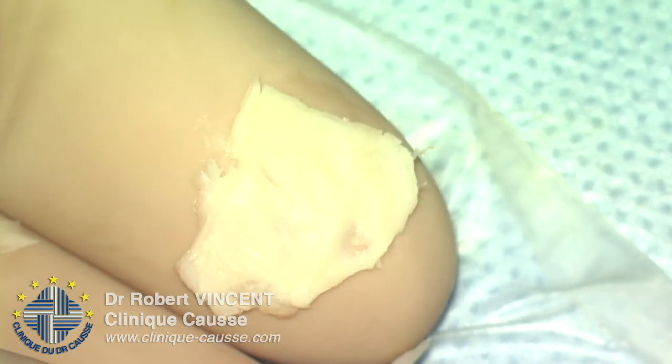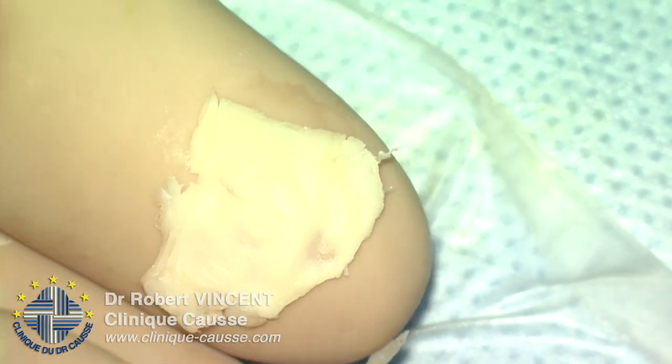Okay, that's fine now. Okay, so I will use it like this. I put it in saline solution also. Here we go. Okay, so let's go back to the middle ear now.